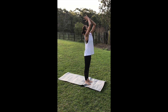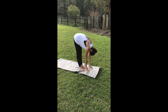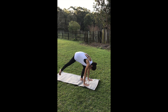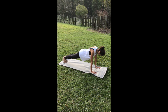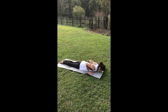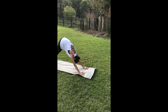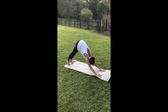Inhale, reach up and over, then take a swan dive down on the breath out. Again, bend the knees. Halfway lift, fold forward. Breathing in, jaw is soft. Step the right foot back, left foot to high plank. Drop the knees if you need to. Take a breath in to prepare, then all the way down on the breath out, elbows tucked in. Inhale for a little or bigger back bend. As you exhale, press into the toes and the palms. Bend the knees as much as you need to, gaze is at the belly button.